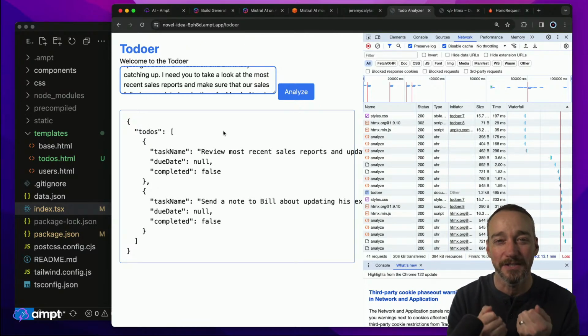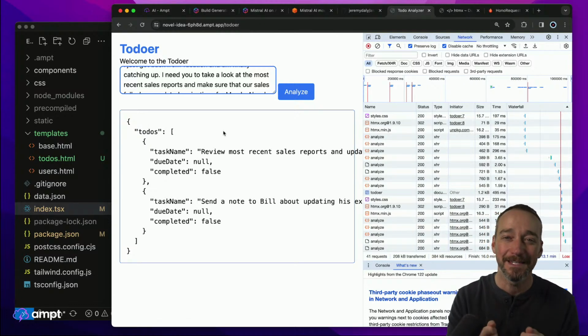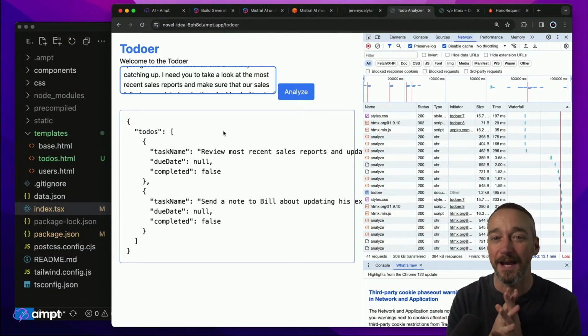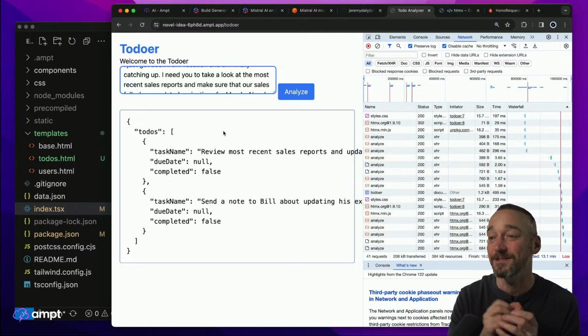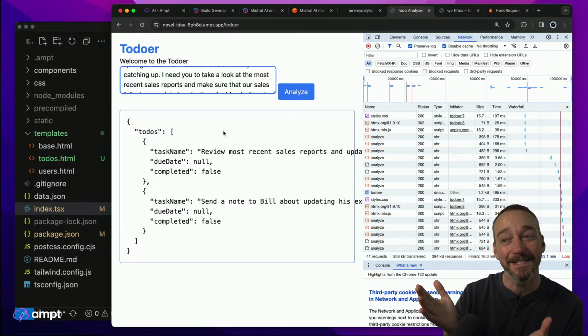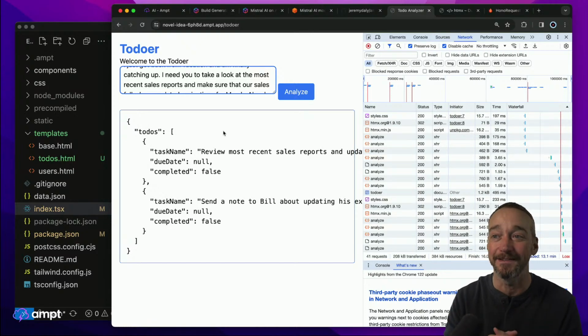with Gen AI that are not just the chat stuff, right? So sentiment analysis, the document extraction stuff is really, really good. Structuring information, right? So breaking things down and extracting data. I mean, this is pretty good that this extracted those to-dos from just a random string of text.